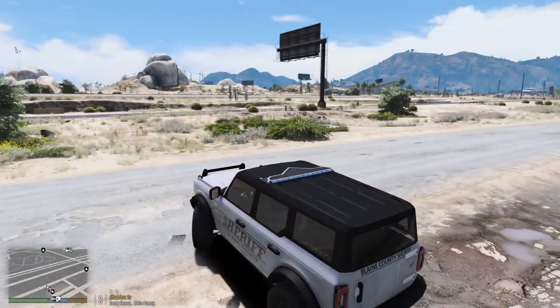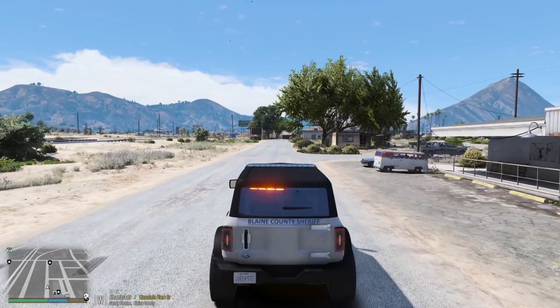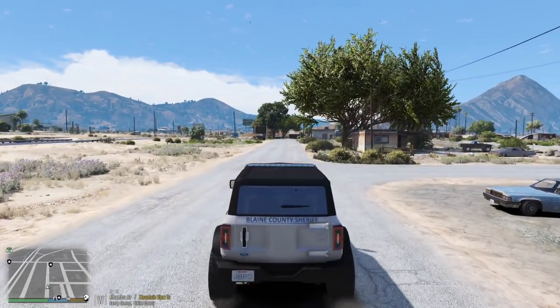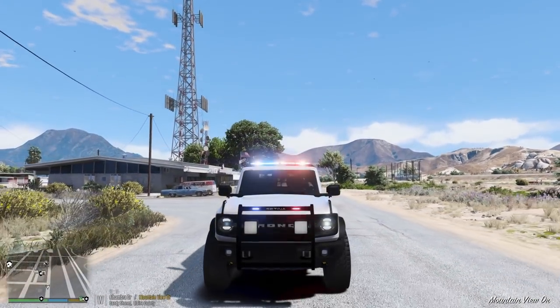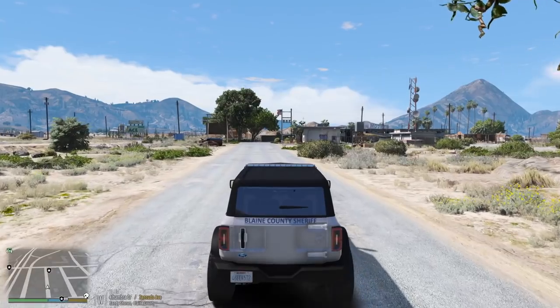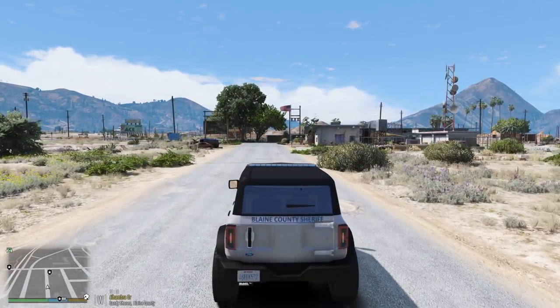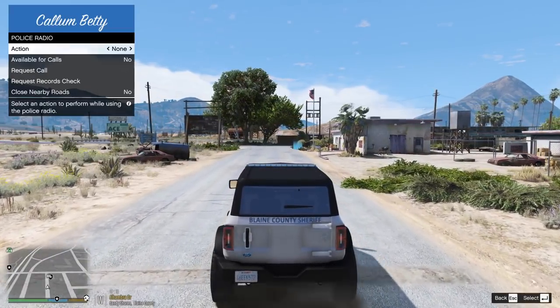Take a look at this thing. Very beautiful truck here. So we got our traffic advisors, a little bit of lights, and then we got full Code 3 lights as well as takedown lights too. This thing is a beast. So we're going to go out on patrol today, and let's see what we end up getting into.